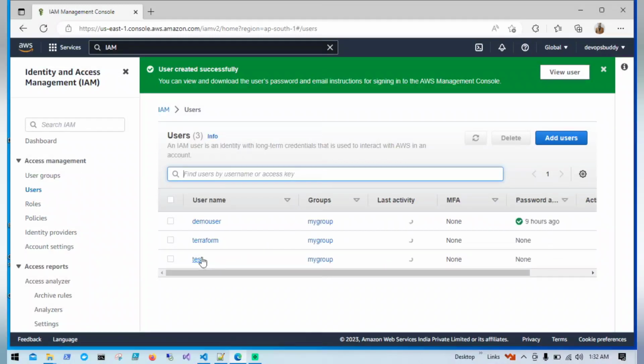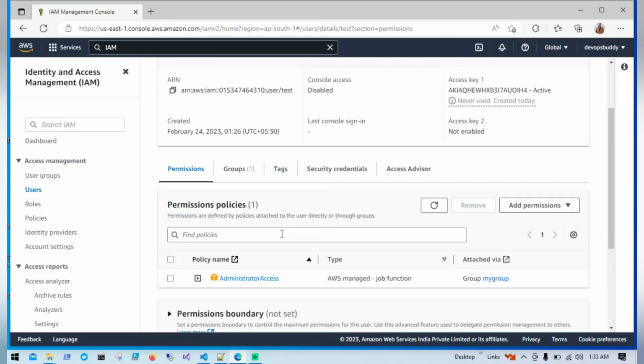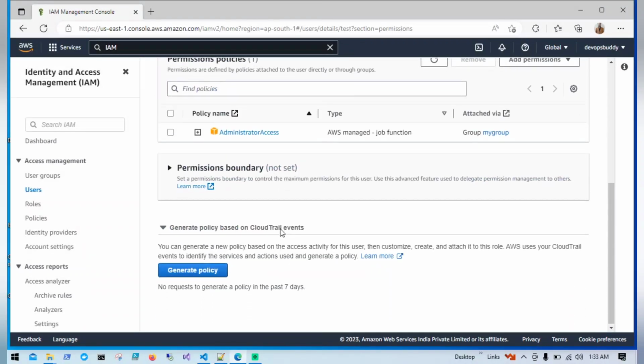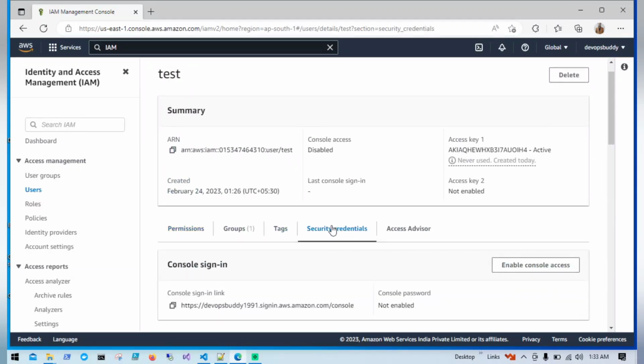Now we have to generate the credentials, like access key ID and secret key, because this user doesn't have any access keys or secret keys. So we will go down and go to security credentials.